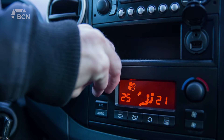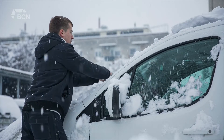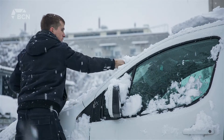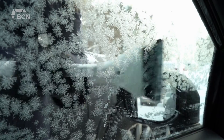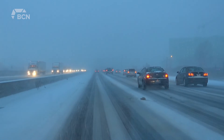So once it starts and you're ready to go, first and foremost, make sure it's clear of snow. Brush all that snow off. Make sure you've got your visibility out of the windshield. Make sure you can see out of your windows. Turn your lights on — make sure those are working as well, so that while you're clearing off the vehicle, you can see other motorists, and you want to ensure that other motorists can see you as well.